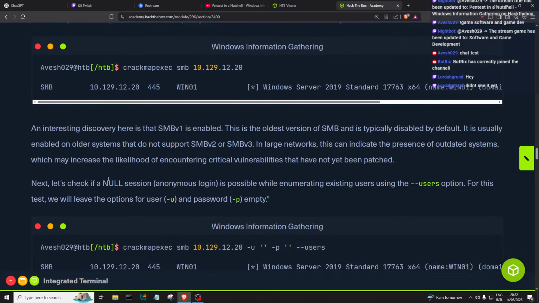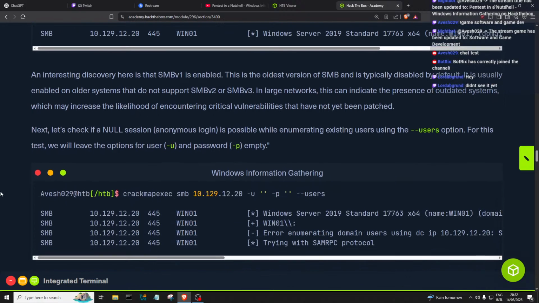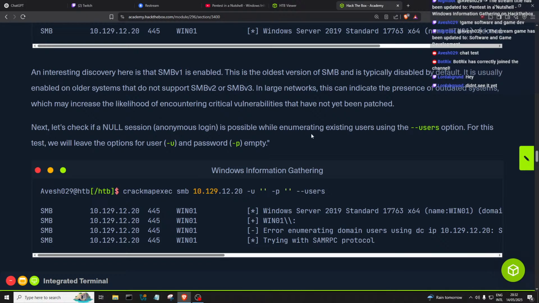Next, let's check if a null session, an anonymous login, is possible while enumerating existing users using the --users option. For this test, we will leave the options for -u and -p empty. So let's check if a null session is possible while enumerating users using --users.